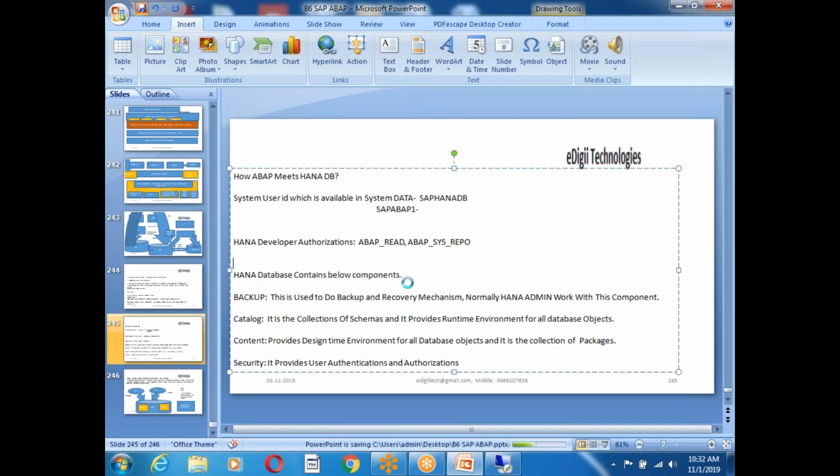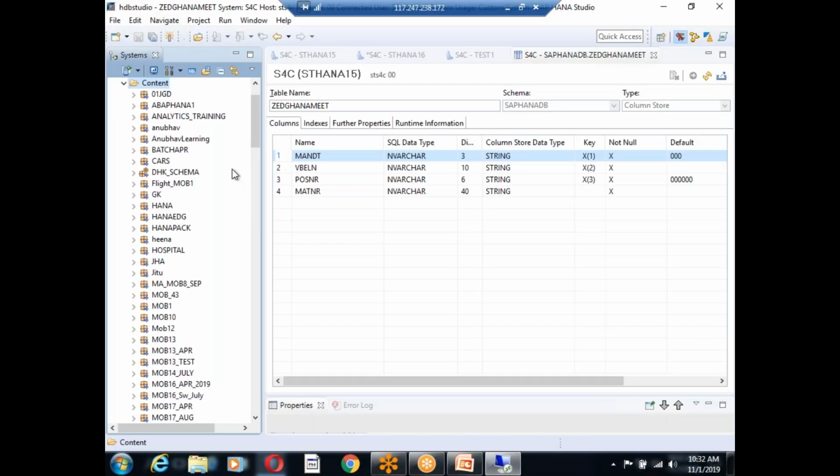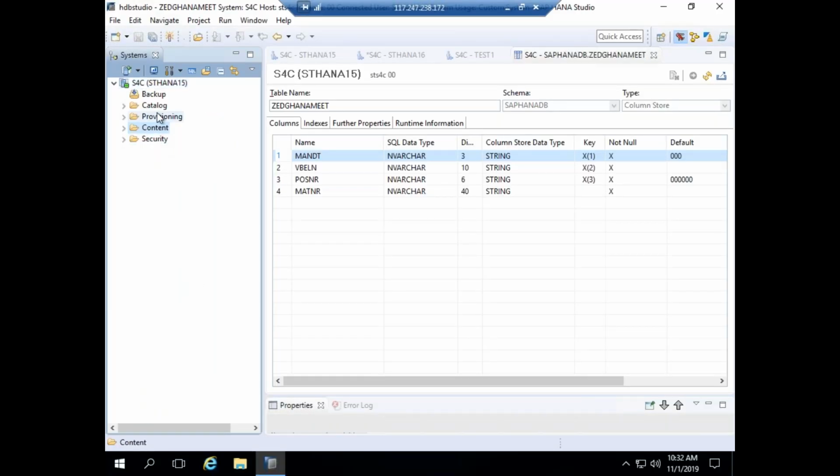If you want to access HANA, the only thing we can use is HANA Studio, but HANA Studio, guys, is Eclipse only. Eclipse is open source, and SAP added some plugins to Eclipse and made one product. That's it. On top of that, they made some product and have copyrights on the HANA Studio, but indirectly, it works based on the Eclipse functionality.